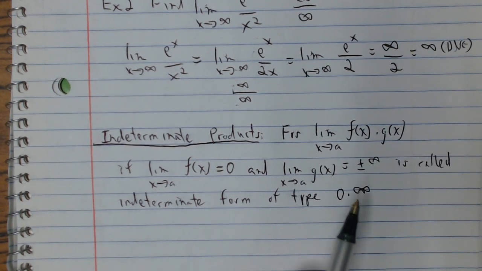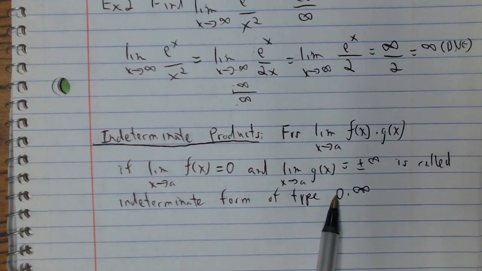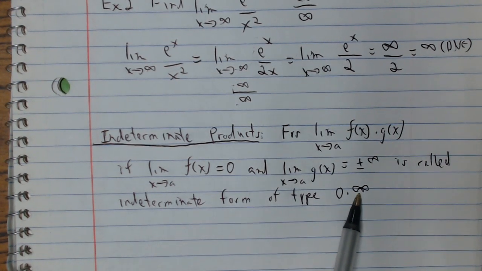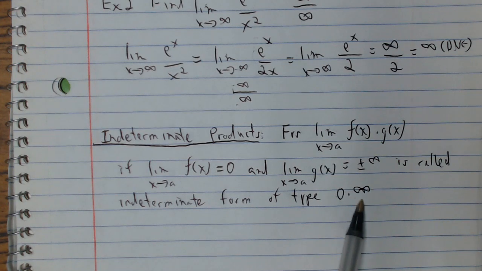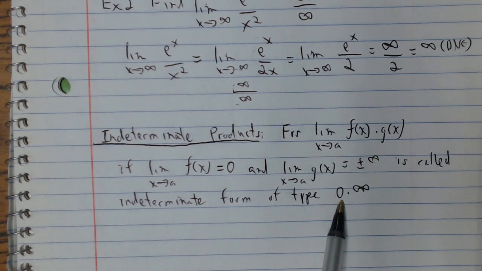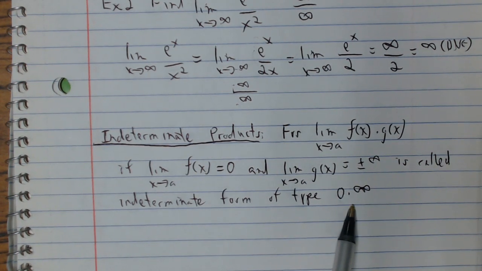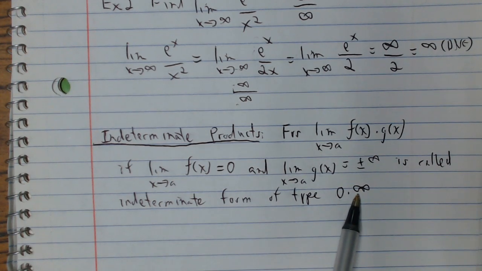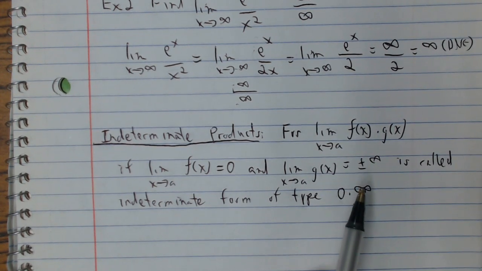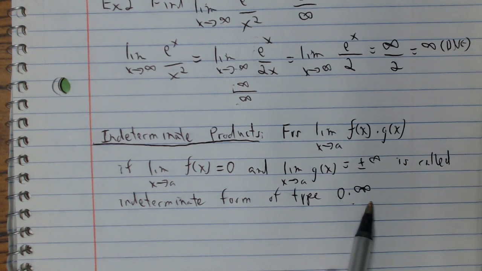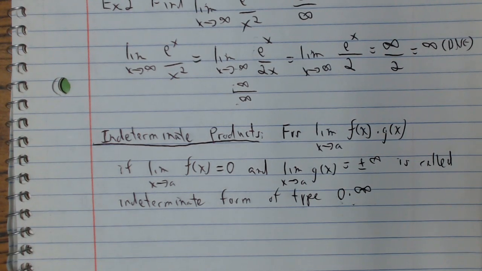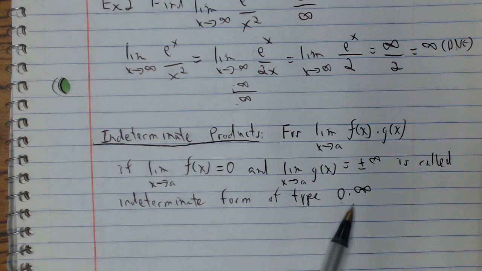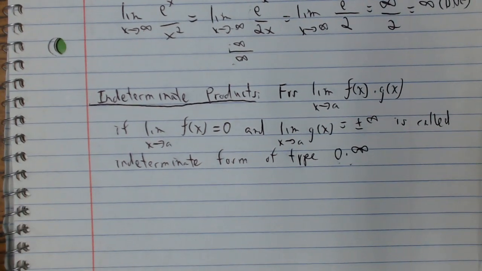So why is this indeterminate? Because the question between these two is, which one wins? See, if this approaches 0 much faster than this guy is getting bigger, then the 0 is going to overpower this, and we're going to get 0. Or if this guy is increasing much, much faster than this guy's approaching 0, then this infinity won't allow the 0 to ever get to 0, which means this might level off to a number, or infinity might overpower it by so much that 0 times infinity ends up being infinity, and so on. So anytime you have a limit, if you have two possible outcomes, it's automatically indeterminate. So the question is, what are the possible outcomes? And in this case, we have so many possible outcomes. So now, here's the other problem.